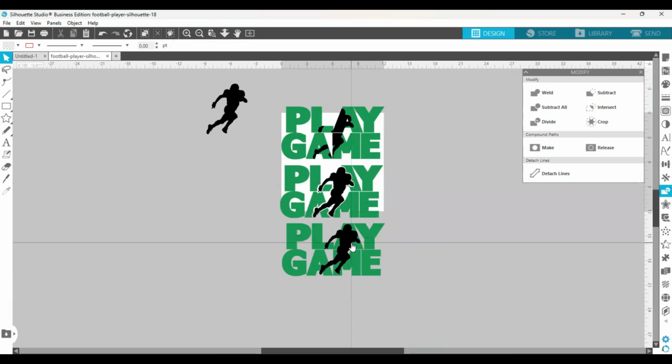And this one, the one at the bottom, I placed the football silhouette on top of the words and I subtracted it so it had the space there that it fits into, but it's still on top of the words. So these are three options that you can use in Silhouette Studio. And you can use it for any words that you pick together and any image that you want to crop out or subtract out. But you have to make sure that your letters are close together, left and right, as well as top to bottom, in order for it to look right.